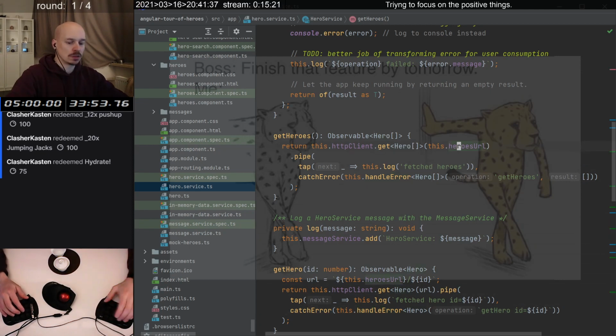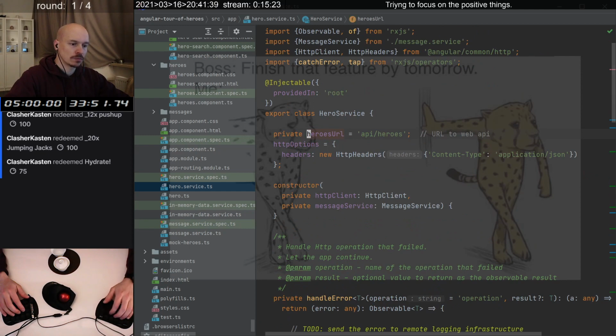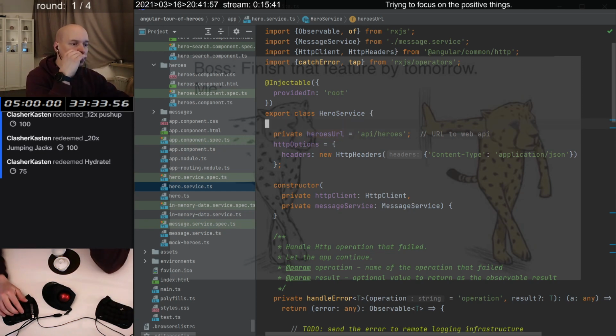There's URL. Yeah, but where's the localhost and stuff like that? Where is it specified?